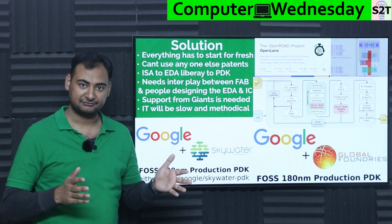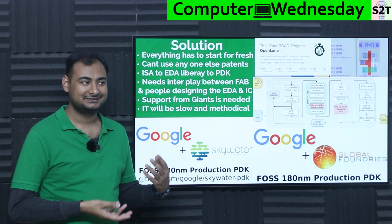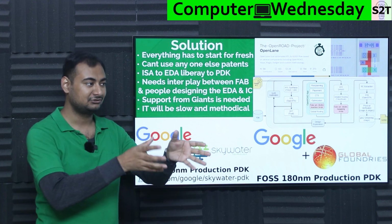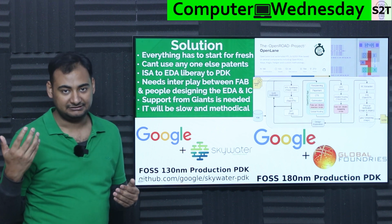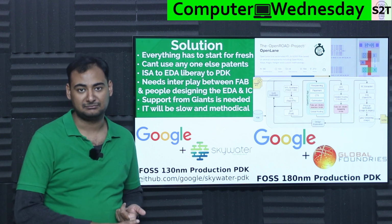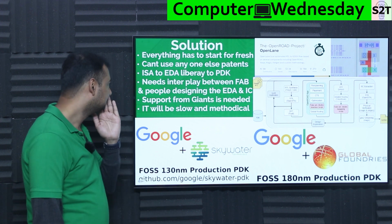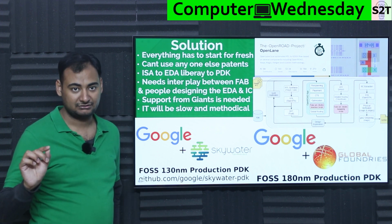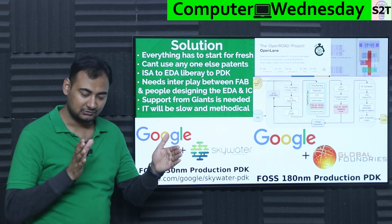So RISC-V is like a language, but here's the deal. What's the use of a language if you cannot mass print a book from it? For example, you have this language, you send it to a printer and it's like, I'm not going to print it. Then what the hell? That's the same thing. If you have an ISA, let's say x86, ARM architecture, or RISC-V, it's useless if you cannot manufacture the damn thing. So the ISA has to be the first point of start, where it's like, okay, we have an ISA, we can build something with it. Then you go to EDA, the people who are actually making the software.